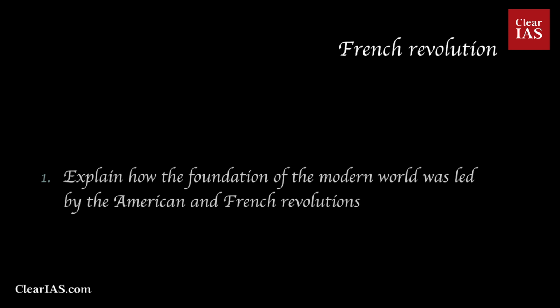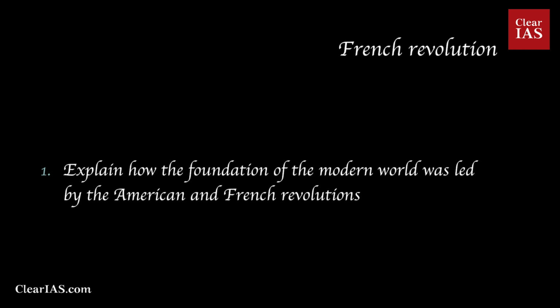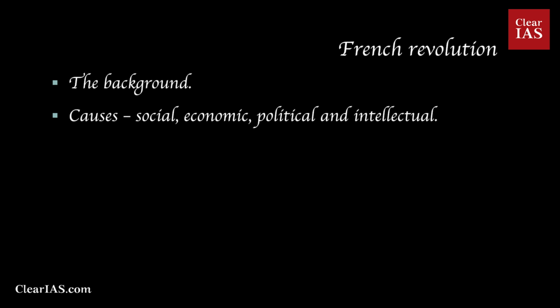Next is French Revolution. This is also a previously asked topic. See this question. Explain how the foundation of modern world was led by the American and French revolutions. The important things to be learned under French Revolution include the background, different causes of French Revolution which include social, economic, political and intellectual causes.